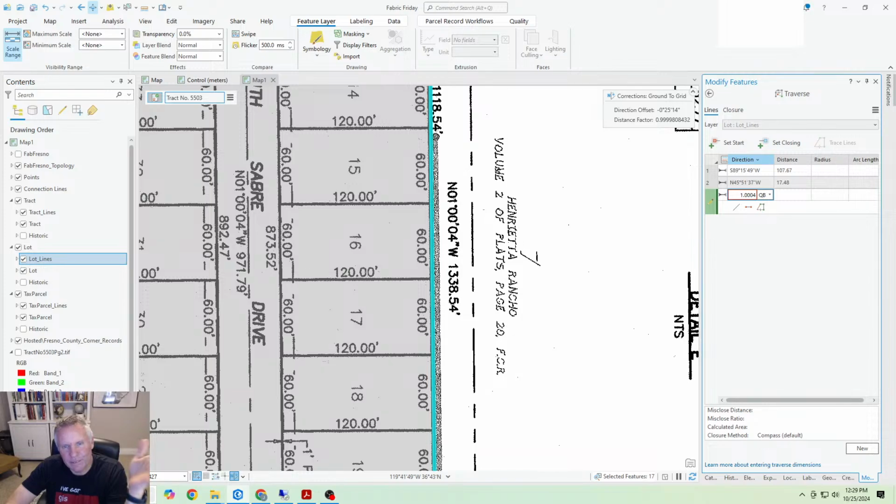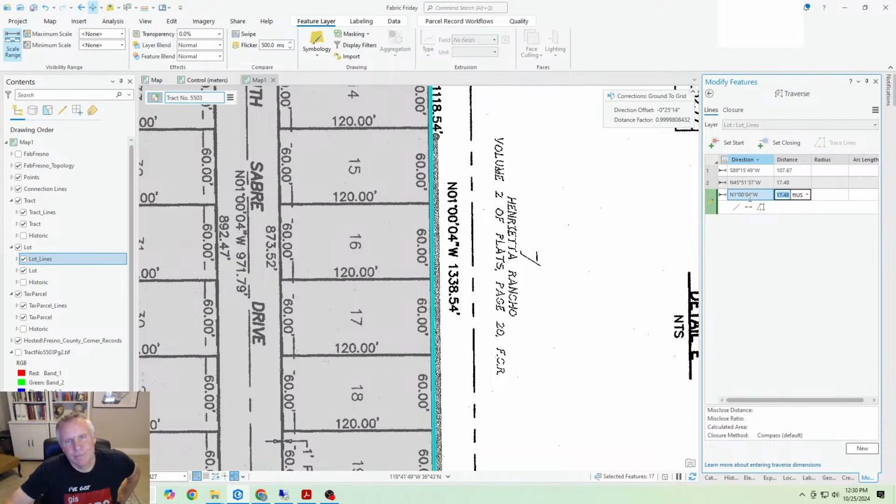I don't know how experienced you guys are, but this bearing on this line, if there were no degrees, I wouldn't have to type that 1. So I'd just start with 0.00. But when you stay on the number keys and you're entering things without dashes, you need to have those zeros in there or it doesn't get parsed correctly. So I have to put 1.0004 dash 4. 4 is northwest.